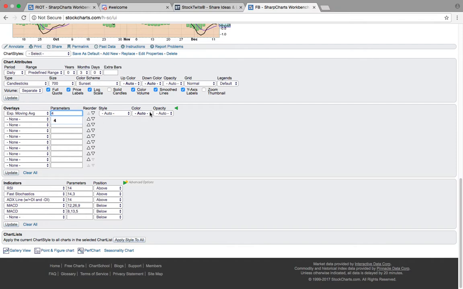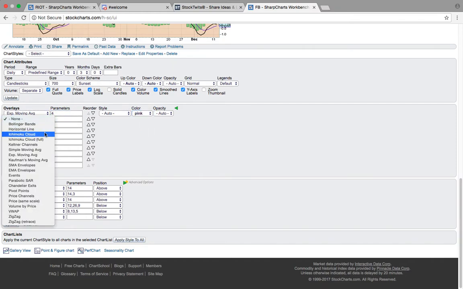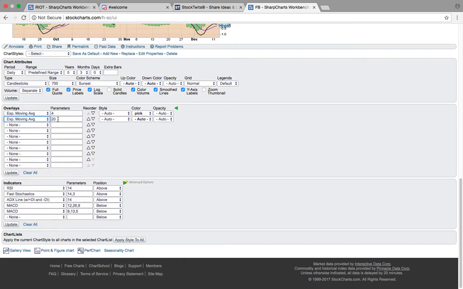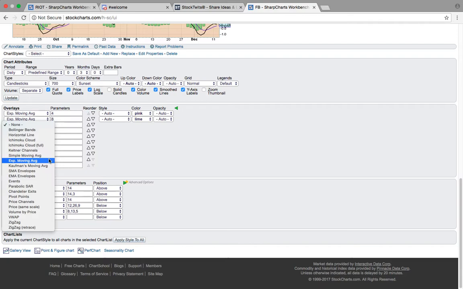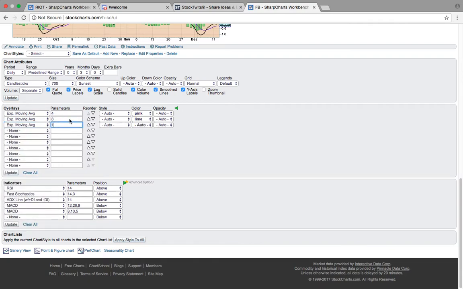The color I use is pink. Then we have exponential moving average 8, and we're going to use the lime. And then we have exponential moving average 13, and we're going to use the orange.